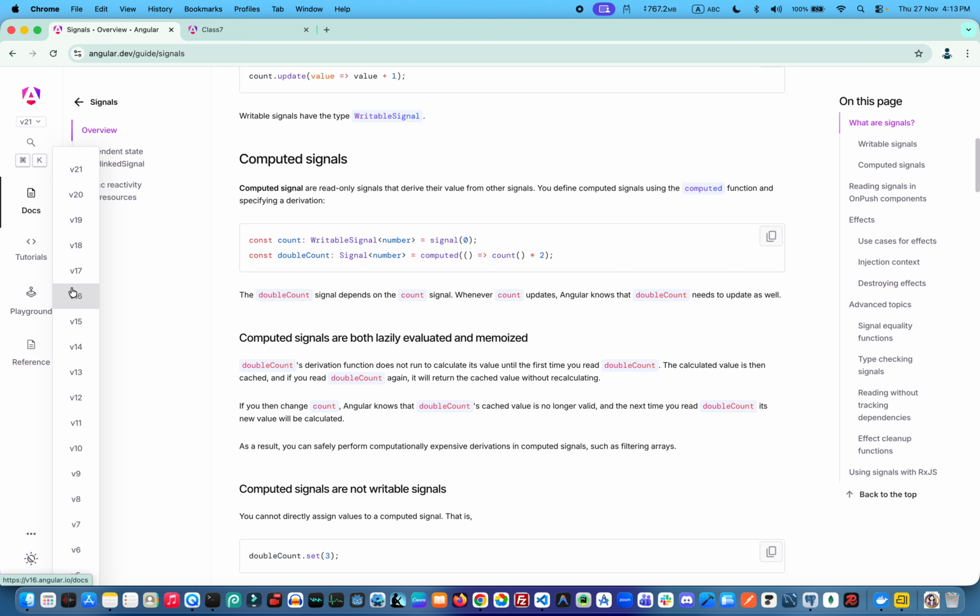Basically, after 16 almost the same process is followed, and it may get long-term support.